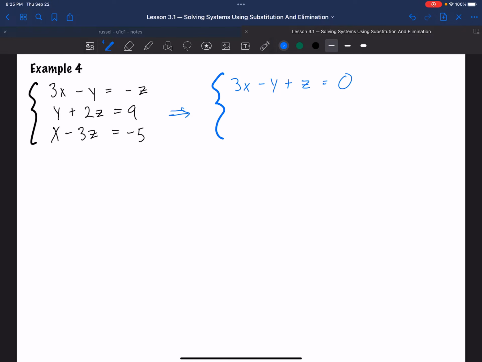Okay, now I've got y plus 2z beneath. Now, I want to align this, so I'm going to just put the y's underneath each other, like so. And then I've got the last equation, x minus 3z equals negative 5. I'm going to align this as well and put the x here, minus 3z here. And this equals negative 5. All right? Look, you don't have to do this, but I recommend it because seeing this alignment, I think you're going to notice more patterns.